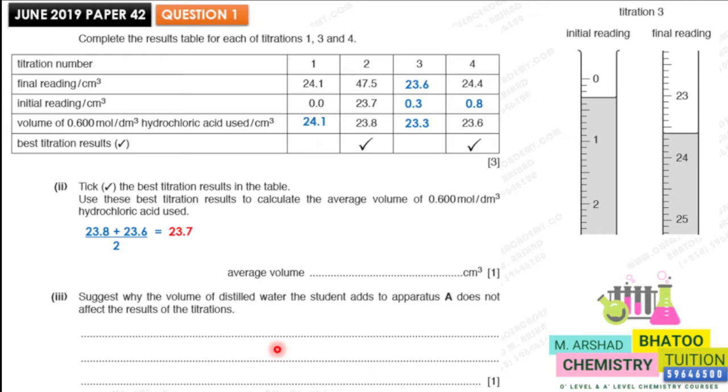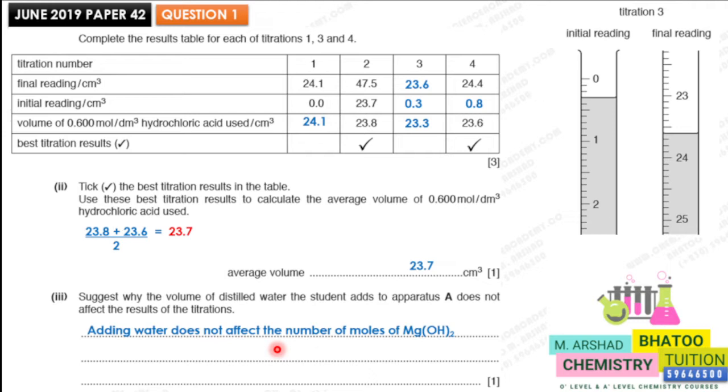Troisième partie. Yes. When you add water to a solution, what happens is the concentration changes, but the number of moles remains the same. C'est pareil comme si tu as un bassin de poissons, tu ajoutes de l'eau là-dedans, la quantité de poissons reste pareille. Number of moles, number of particles remain the same. Alors, adding water will not affect the number of moles of Mg(OH)2, it will not increase or decrease the number of moles.